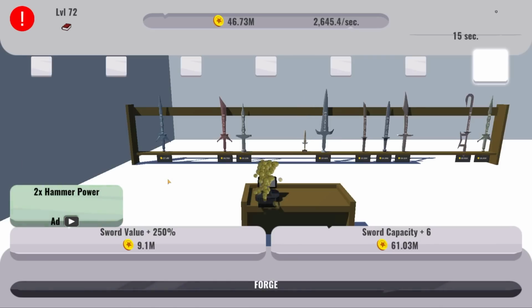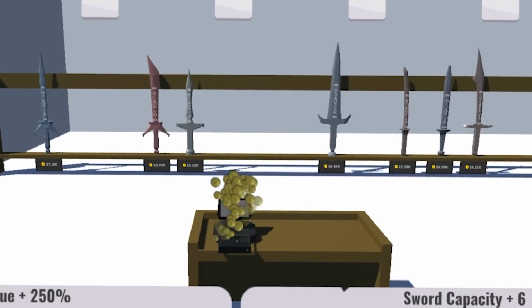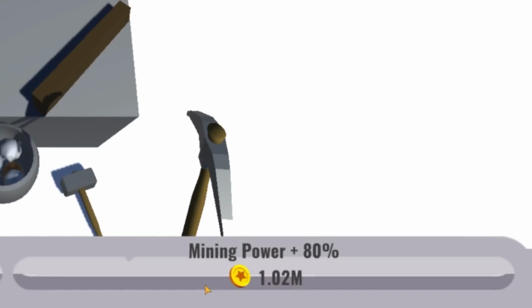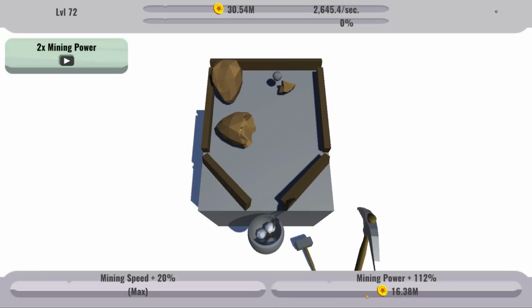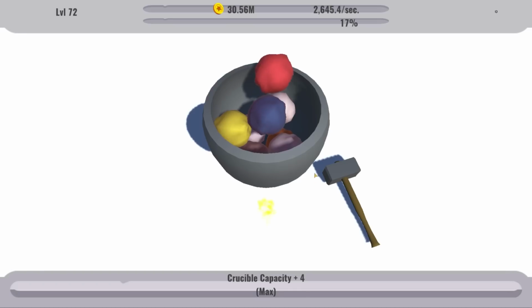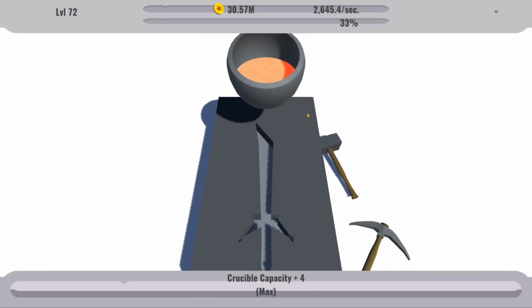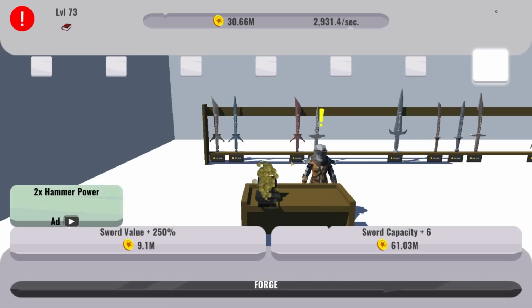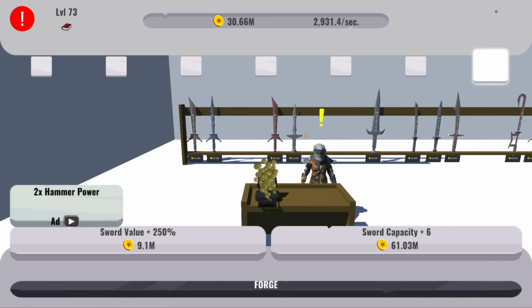It did not dawn on me how few swords I had that broke 10K. Everything looks so barren. And this is like pretty much the cheapest thing I can get. Let me just upgrade my mining power a few more times. All the way to 112. Sure. Ooh, gold. And then there's a cobalt right there. I believe this has potential to be above a 10K. Survey says 17,000 and it's a common. Wow. I guess if you throw enough resources in a pot, something good comes out.